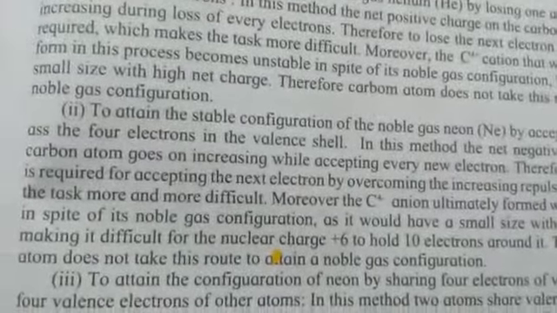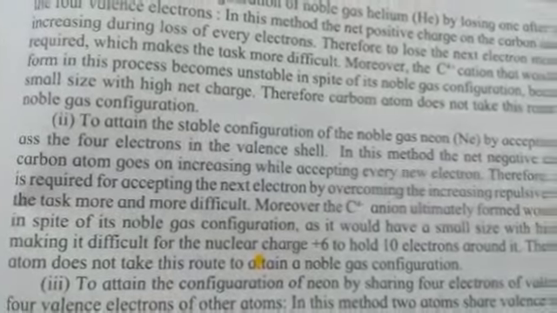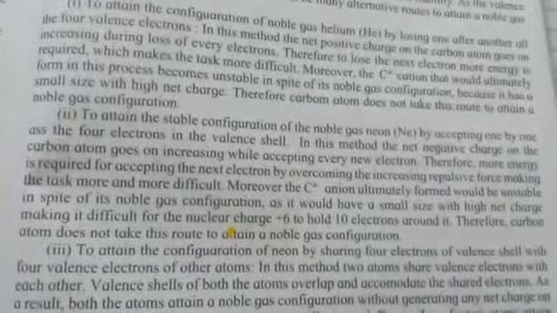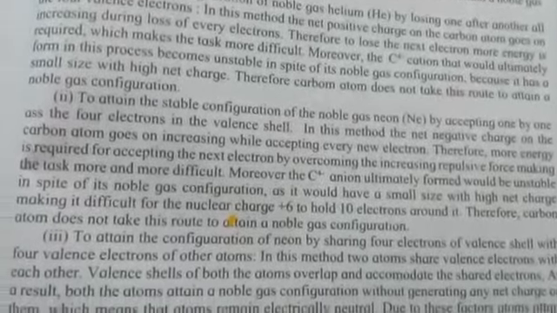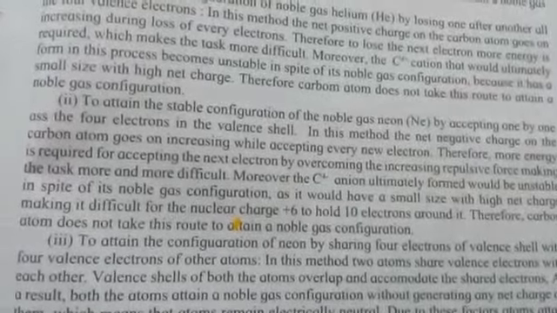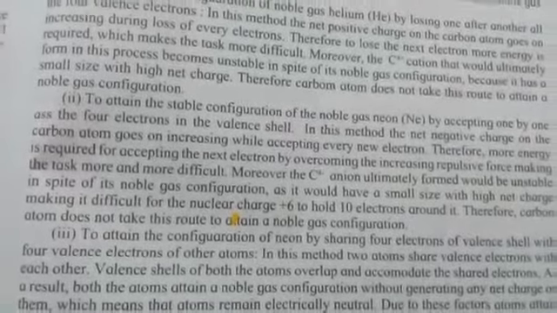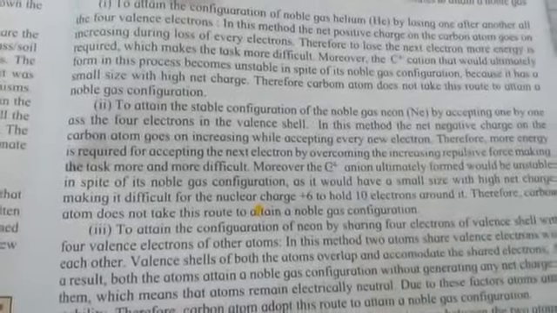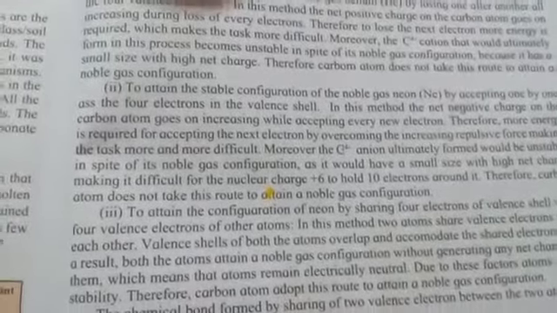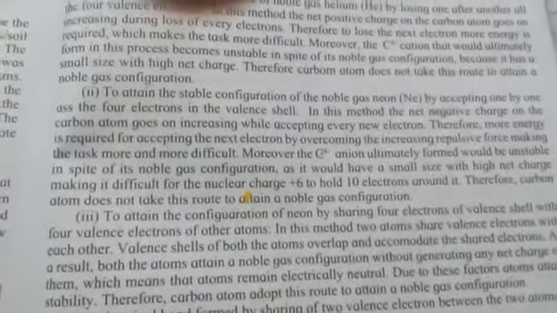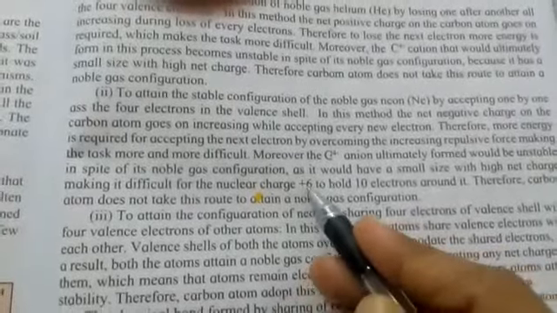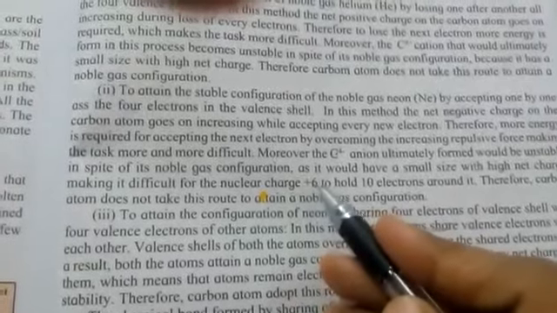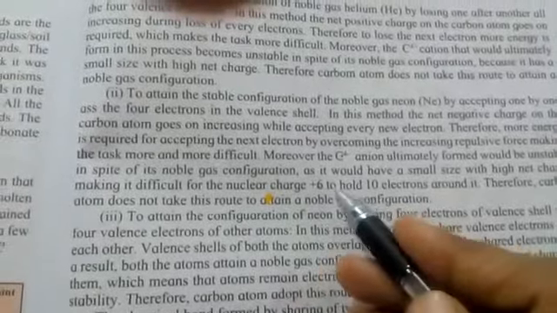So carbon can gain 4 electrons and attain the electronic configuration of neon, but this is also a difficult task because it will have to accept one electron at a time from another atom, and the negative charge on the atom will go on increasing, making it a negatively charged ion. That means, you can see this C4 minus. So in spite of becoming an anion by gaining the electrons, it will not become stable, because the nuclear charge indicates the number of protons present in the nucleus of an atom, because neutrons are chargeless.